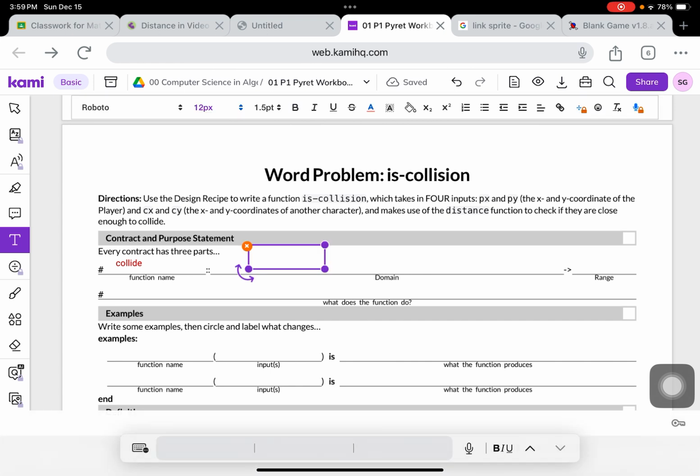So our domain, we have a number, which is your player, the first one's player X. And then we have another number. That's your player Y.